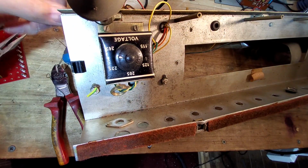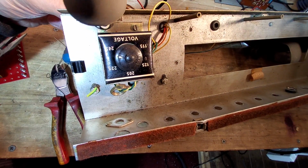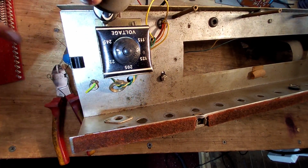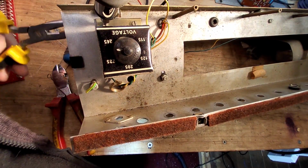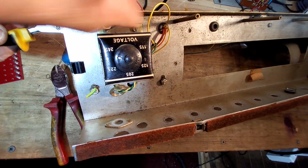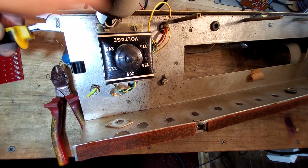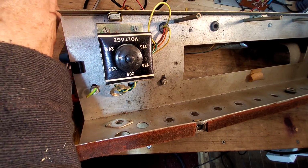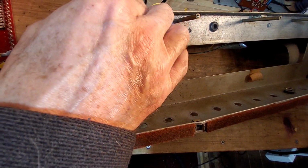There we go, just zoomed out. Let's see if this will tackle these. I might need a bigger one. And just put the pliers on the back of that, I think. Yes, that's gone, no problem. There we go. I'll keep that star washer because they're extremely useful.